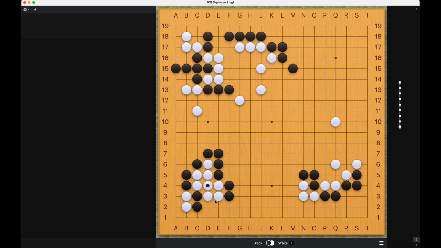If white connects, then white still only has 2 liberties left. And black can capture that Atari like this. So white cannot escape in this pattern. If white captures early here, the result is the same. Black plays the Atari, white connects, then black captures white.